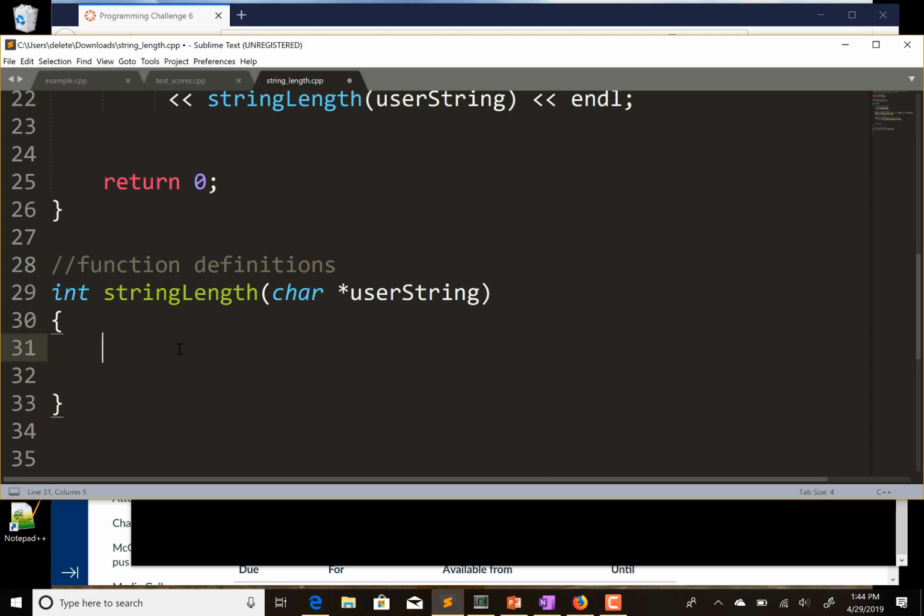And that's going to be what data type? Yeah, int. And then what should we call it? And then what should it be initialized to? Yeah, 0. And then this is going to be while. And what condition do we want in here? Yeah, so that's a pointer. So how do we? Yes, we need to dereference it.